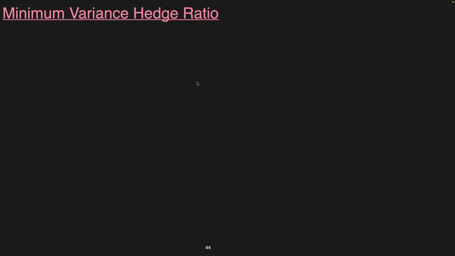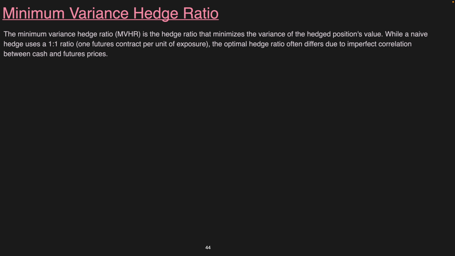What is minimum variance hedge ratio? Variance is nothing but the volatility of a particular portfolio. So, depending upon the volatility of the portfolio, the amount of hedge which you want to take for the portfolio has to increase and decrease accordingly, because if the portfolio prices are very volatile, then your quantity of hedge will also increase or decrease accordingly.